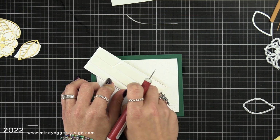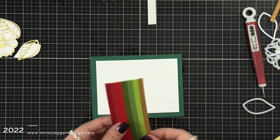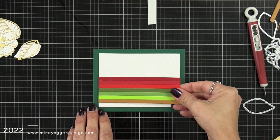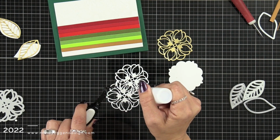pine cardstock, or Christmas pine, I think it was. Gina used to carry it. I apologize, I don't think it's available in the store anymore, but I really liked the dark green cardstock for this kind of Christmas stripes that I have going down the card front.